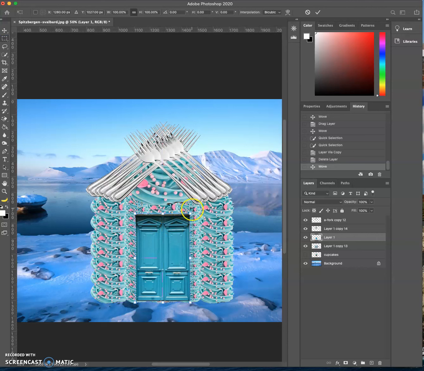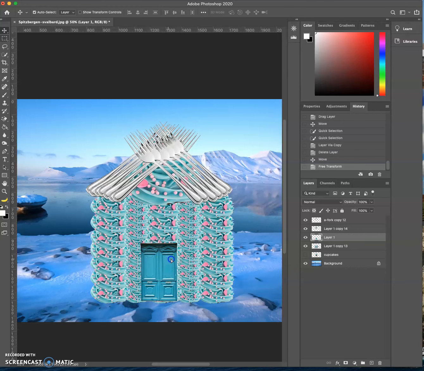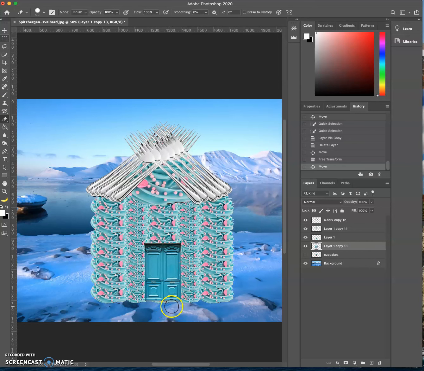That's how big I want it. I don't know. Maybe I'll make it this. You know, the size of the door really determines how big the house is. So I've got my door there. I probably want to go in and erase this a little bit, so I go back to that layer. I'm going to go to the old-fashioned erase tool, and then get just right underneath here so it lines up nice. And then I'll work on that a little bit.